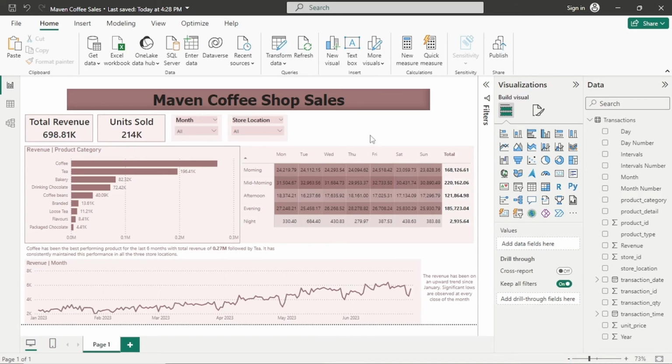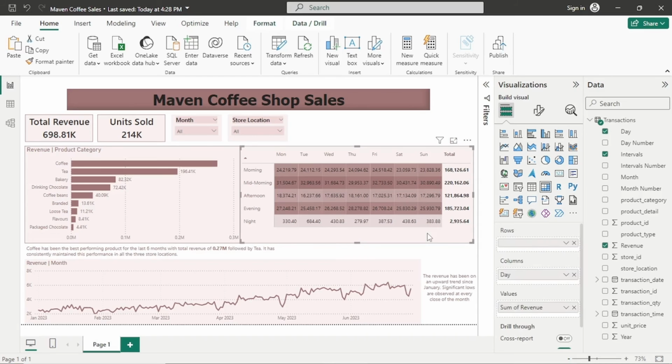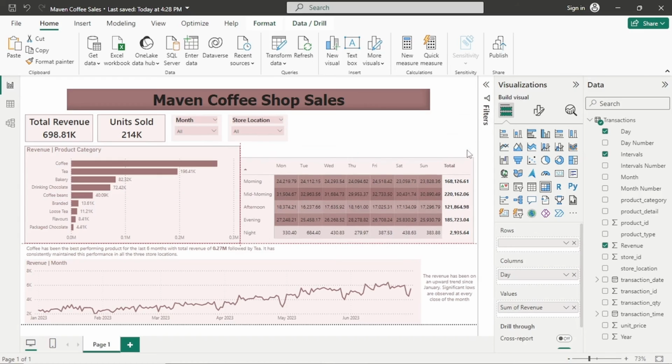Now we want to have a total of which day is the busiest from Monday to Sunday. So I'll adjust the size of this matrix because I want to introduce a column chart at the top. Let's drop it down here.